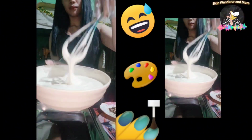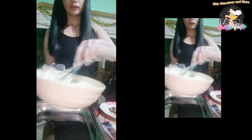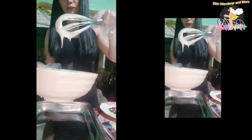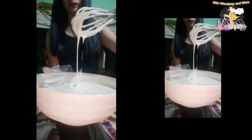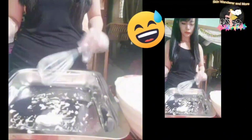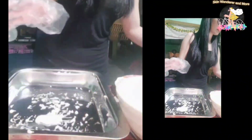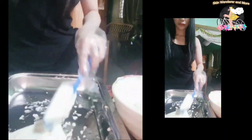If you notice the consistency of our all-purpose cream with condensed milk, it's still the same, but I whisked it again just to make sure. Let's start! We'll put a small amount of our mixed condensed milk with all-purpose cream and spread it all over the bottom of our tray.